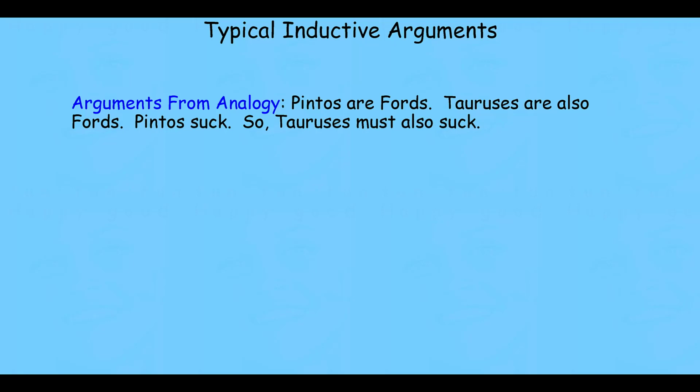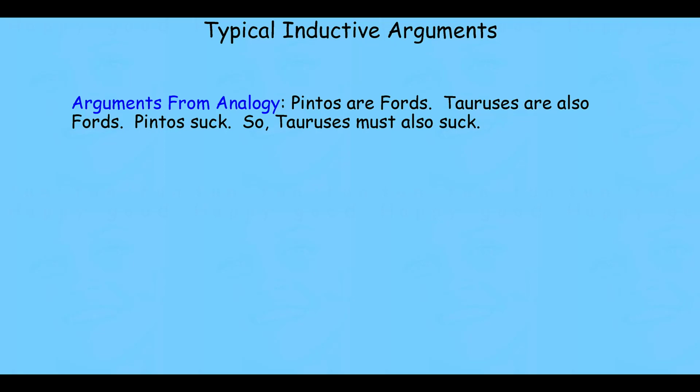And thereby we incur a little bit of epistemic risk, but we do so in a way that makes our conclusion likely to be true given the observations and the information that we do have, based on this analogical relationship, this regularity in our experiences. So for instance, if we observe Pintos are manufactured by the Ford Motor Company and Tauruses are manufactured by the Ford Motor Company, and we observe that Pintos suck, we may well use an analogical inference to infer that Tauruses suck.